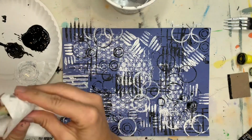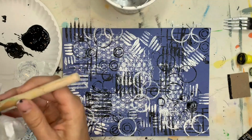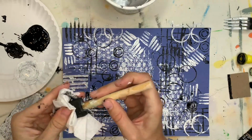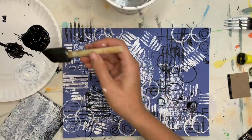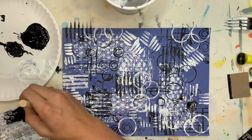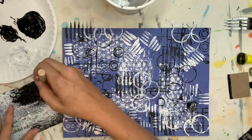Just cleaning off some of that excess water that's in my sponge brush, so that way I can have it all clean and get that black paint out of there. And then I can pick up some more of this other paint and apply that onto my bubble wrap piece as well. And I'm just going to finish stamping those on my picture, and then I'm going to be just about finished up here.